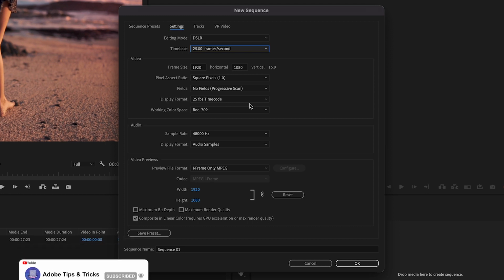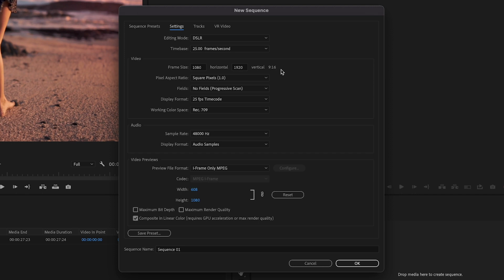After this, change your frame size to 1080 by 1920, and that is going to give you the vertical format that we need for your video to be viewed best on a phone, as it is a 9 by 16 aspect ratio. After these settings are complete, you can leave everything else, and then I would recommend that you save this preset if you're going to create a lot of YouTube Shorts. This will save you having to manually set up the sequence every time.